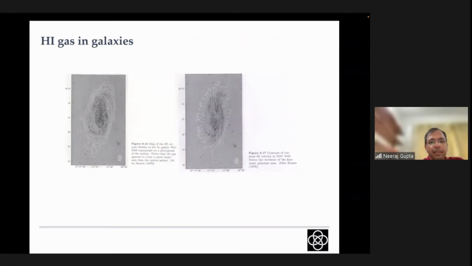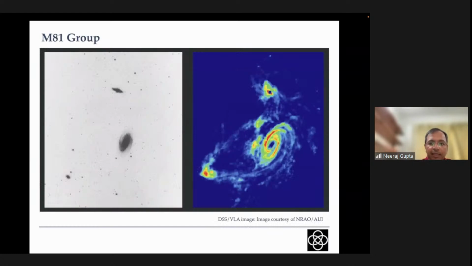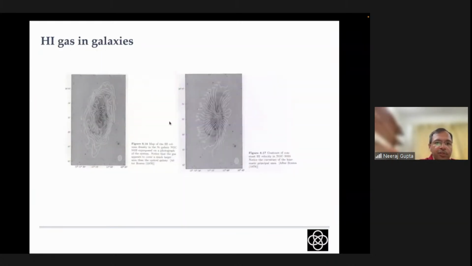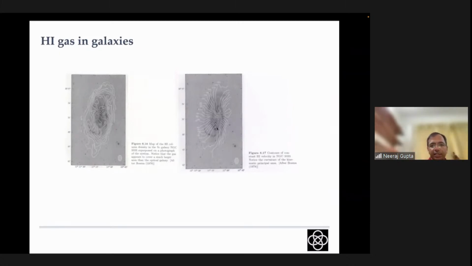This is another example of it. What is it that we can do? Since HI 21 centimeter is a spectral line, not only can we look at the distribution of the gas, but we can also look at the kinematics of it. The right hand side presents the kinematics of the galaxy, and here you can see that it presents a systemic rotation. What we are learning from here is that the gas disk in this galaxy is actually rotating. On one side we see blue shift, on the other side we see very nice red shift.